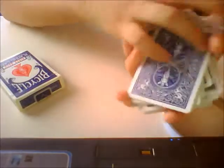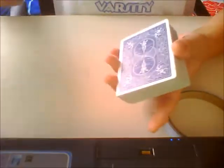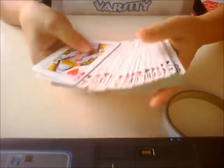we're going to need normal playing cards. Any number of playing cards is alright. I have a full deck of playing cards right here. Because this thing is really hidden in your jacket, no matter how much you open it, you can't show it unless you remove your jacket.